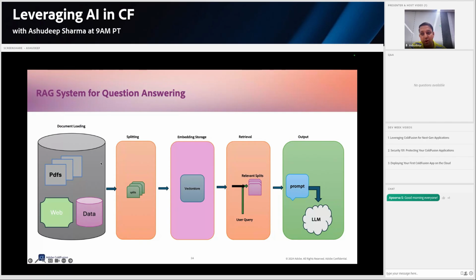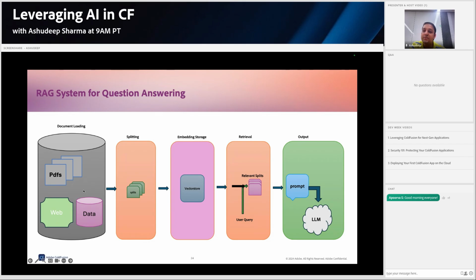So there are various components. The first component is document loading. This could be something like private PDFs or data that you have, or a web corpus that is being newly developed, which was not part of their website data, or some personal data. These are all our document corpus, and we need to load these documents.